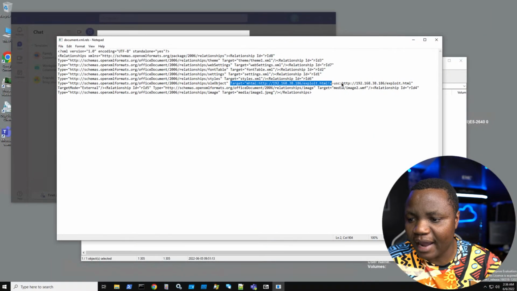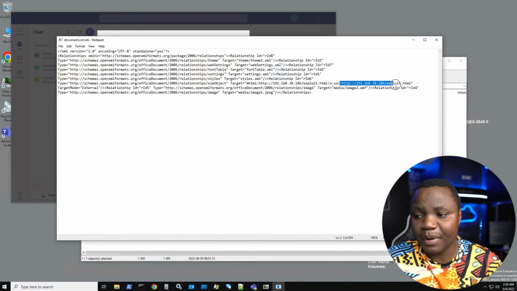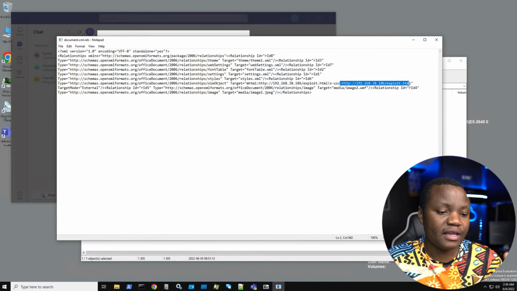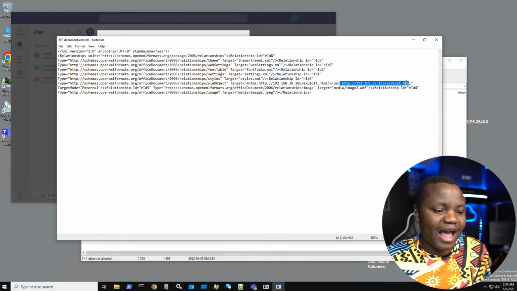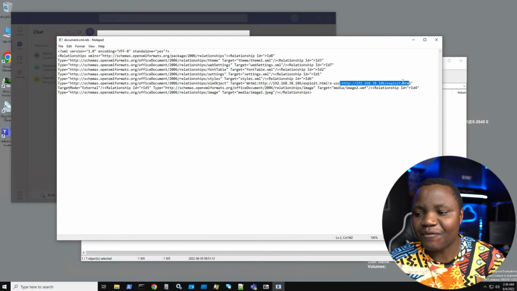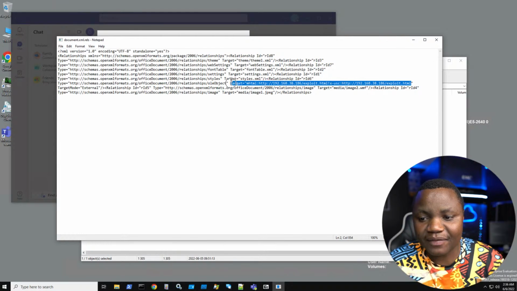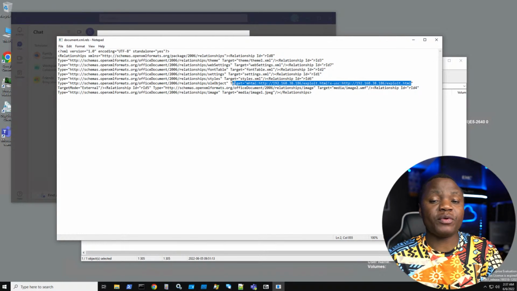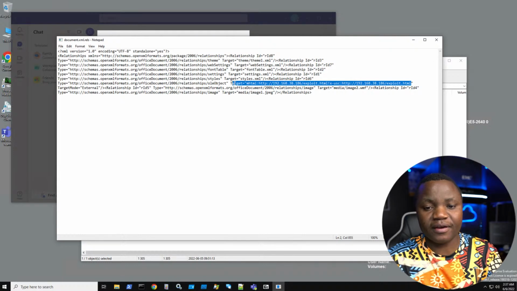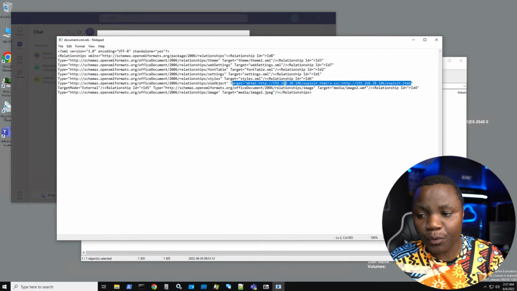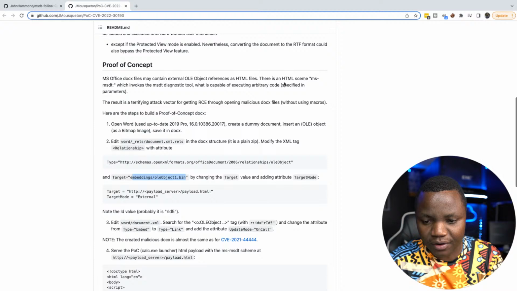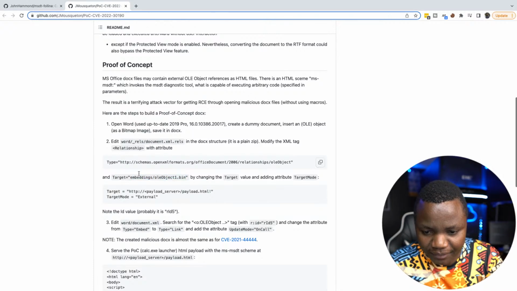Then, of course, for mine, for formatting purposes, I edited it a couple times. Yeah, for formatting, this is exactly what mine looks like. So I'm putting the target machine, which is the attacker machine here. So this is how we edit the first part here.